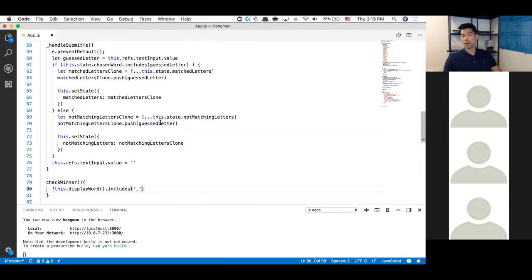Where do I check? Every single time I hit submit? I think every time you hit submit. Okay, so we'll set it equal to nothing, and then we will check the winner.